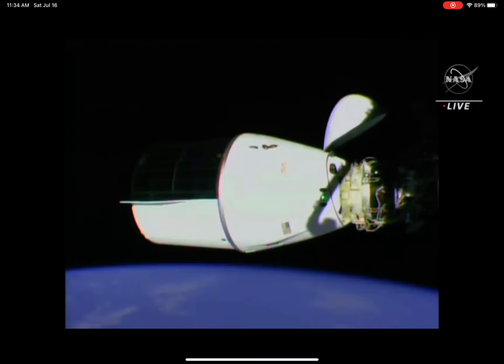And some words from NASA astronaut Jessica Watkins on board the International Space Station. She was next to NASA astronaut Bob Hines, watching Dragon's approach and monitoring, making sure that the 5,800 pounds of precious cargo inside that spacecraft made its way successfully to the International Space Station, and it did. We had a soft capture confirmed at 10:21 a.m. Central Time this morning. And we did get past a good hard mate with the International Space Station.